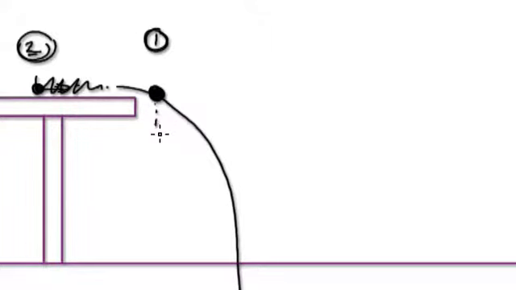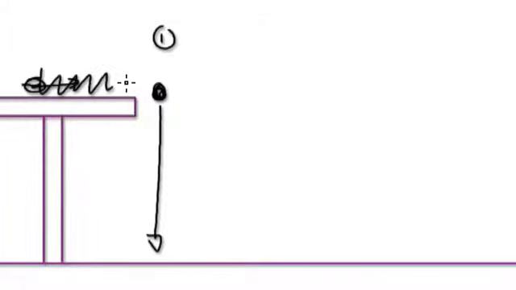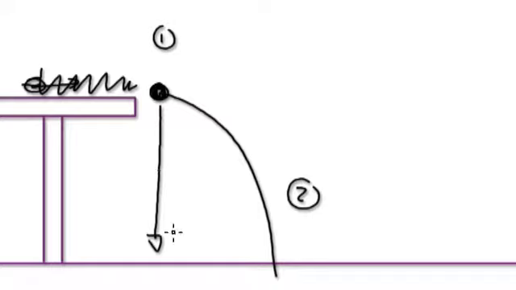So option one would travel downwards like this. Option two would travel in this path here. Now, which snooker ball will hit the ground first? I think you get the point now. Option one, dropping it down vertically like this. Option two, remember, we're giving it a push, but I don't really care about this bit. I only care when it gets to the exact same position as option one, but option two would travel something like this. Now, which one would hit the ground first? So press pause and think about it.